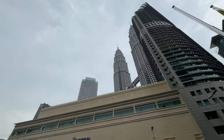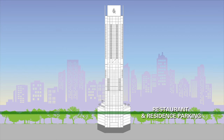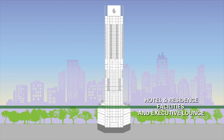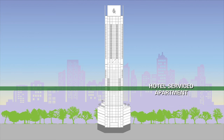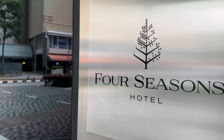Let me show you the rough layout of the Four Seasons Place KL. The basement has 4 levels of car park. Ground floor is the ground lobby. 1st to 3rd floor belongs to the shopping mall called The Shops. 4th floor is the Japanese restaurant Nobu and residences parking. 5th floor is the Chinese restaurant Yun House and residences parking. 6th floor has the hotel reception, lounge, restaurants and ballrooms. 7th floor has hotel and residences facilities, executive lounge and spa. 8th to 18th floor are hotel rooms and suites. 19th to 21st floor are service apartments. From 22nd to 65th floor are residences units — meaning hotel rooms only occupy up to 18 floors.